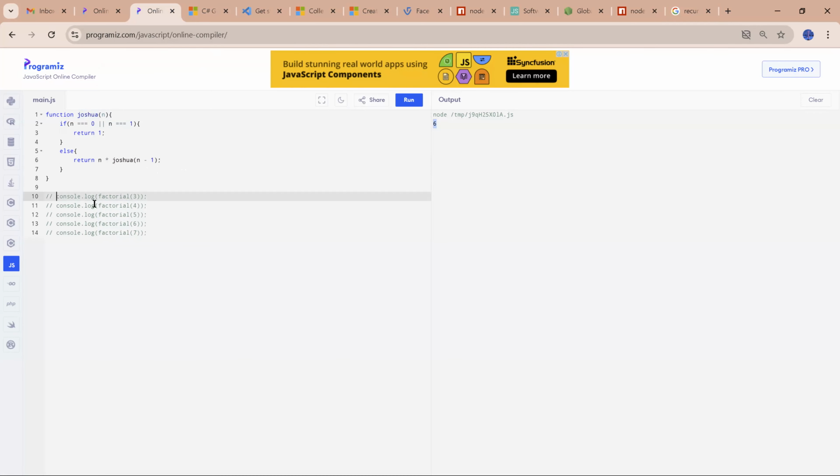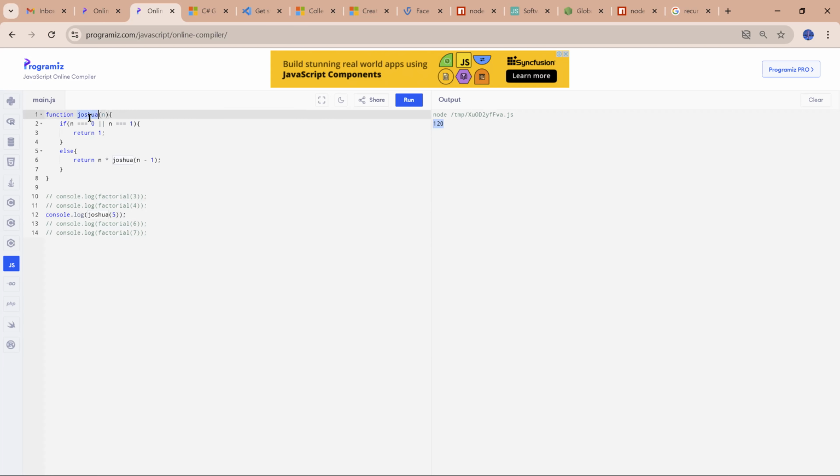It can be anything. So here, if I want to calculate a factorial of what? So here I will say Joshua. Factorial of 5, Joshua. I call my function Joshua. I run, it gives me 120. So it is not about me giving it a factorial nomenclature, right?